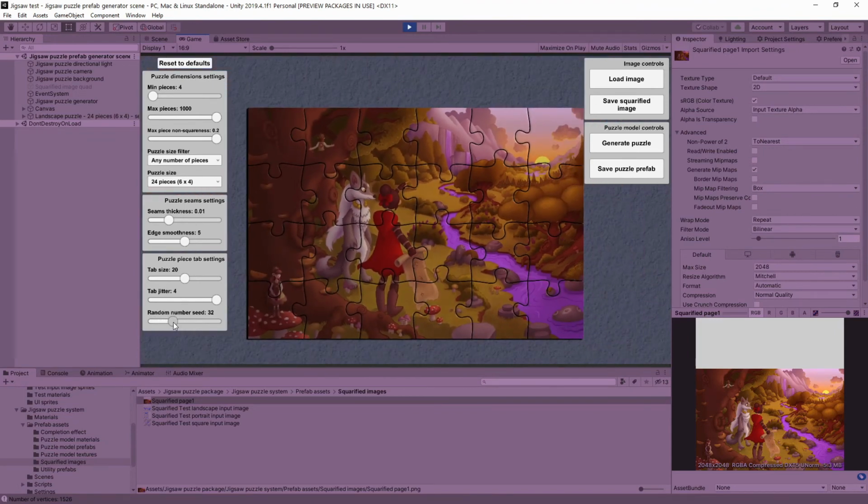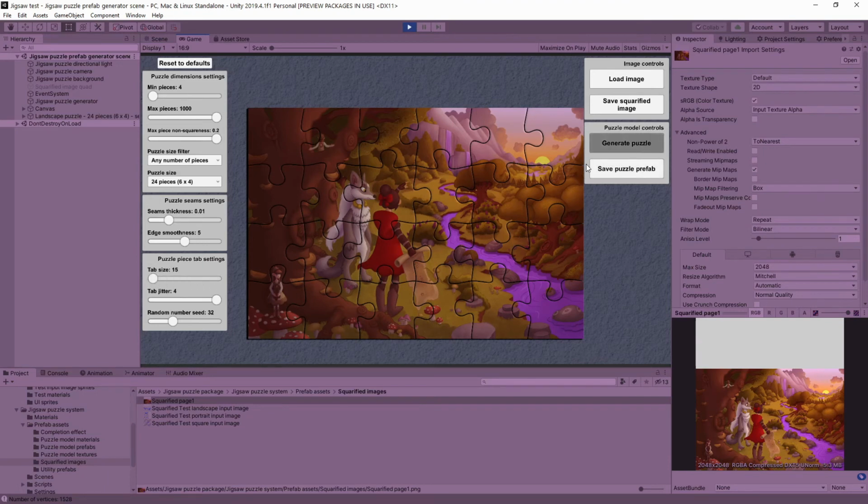If you want to, you can change the seed, click regenerate, and you can see that the tabs have changed arrangement. If I increase the tab size all the way up to 25 here, and then click again, you can see that the size of the tabs increases. Drop it right down to 15, and you can see that they've shrunk down. I'm going to reset that to the median there of 20.